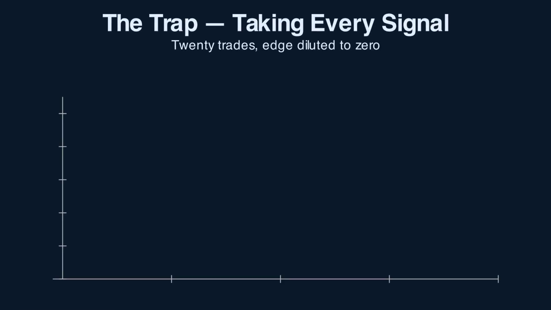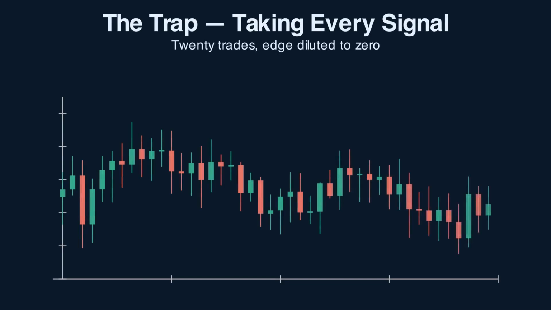Watch this in a synthetic equity curve. A trader takes every signal that fires on their indicators, 20 trades a day, all flavors. The equity curve grinds sideways, drifting slightly negative over a month despite a real edge on the best setups. Their A setups were profitable. Their B setups were break-even. Their C setups bled them out. The aggregate looks like the strategy doesn't work. The strategy works fine. The trader's filter is too loose. They're confusing activity for progress.